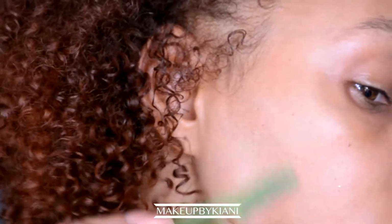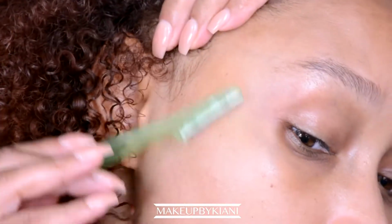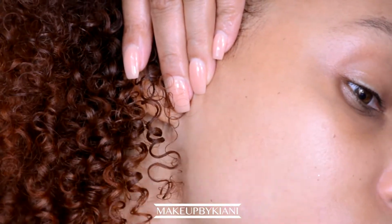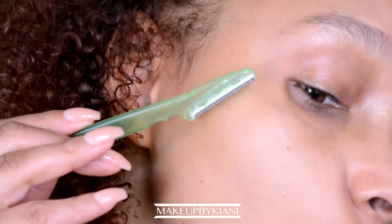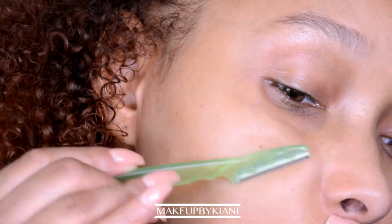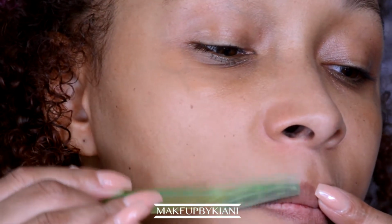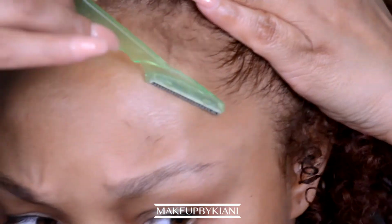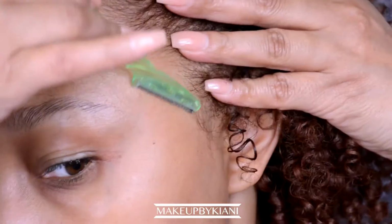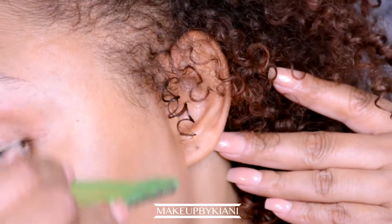I'm also going to be using a very inexpensive eyebrow razor. I call this an eyebrow razor because since I've been on YouTube, they have a handle. I think I can get a really good grip. The only thing that I would tell you to be cautious of when using an eyebrow razor is to make sure that all the little teeth on the blade are turned in one direction. Sometimes you can get them because they are so inexpensive. You can get the teeth have little snags on them, and that's the only way that I've gotten cut. So just be cautious of that.